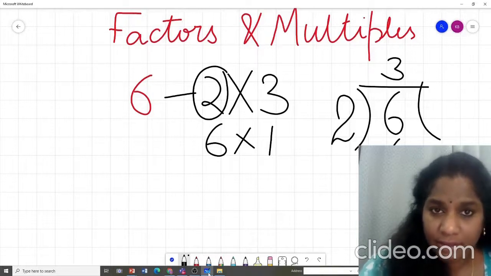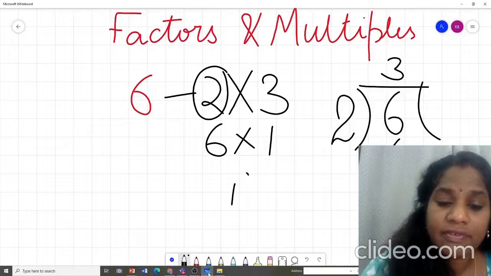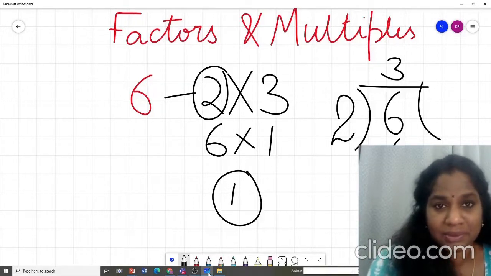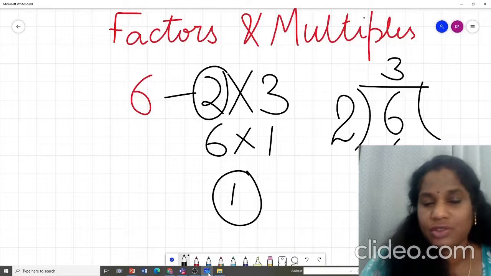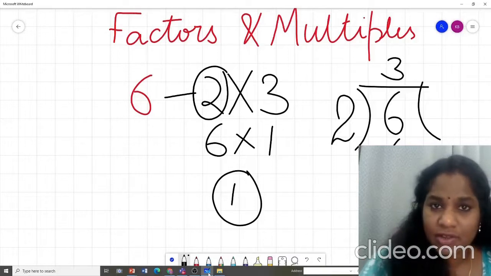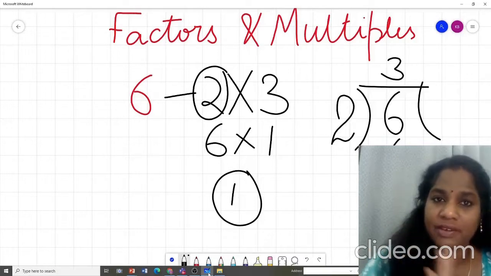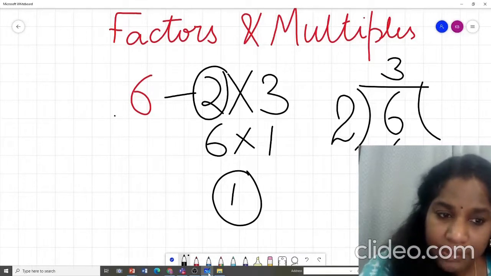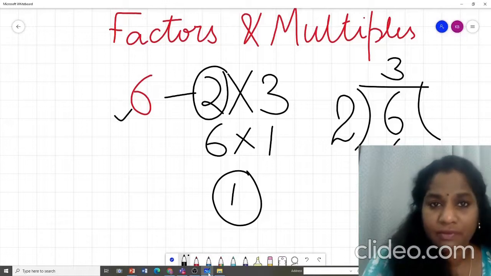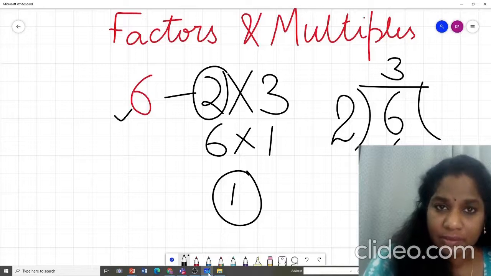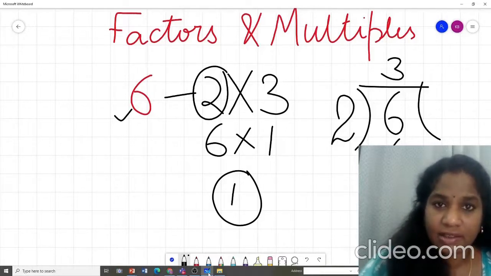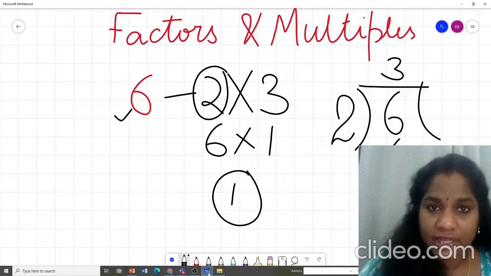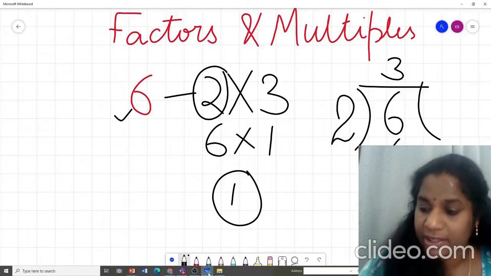For every number, 1 will definitely be the factor of that number. Right? Because 1 into 2 is 2, 1 into 3 is 3. So for every number, 1 will be definitely part of the factors. Other than that, the number itself will also be a factor. So if anybody asks you to find the factor of a number, what can you say? 1 and the given number definitely are the factors. 2 factors are fixed. Clear? Okay. Then what is it?